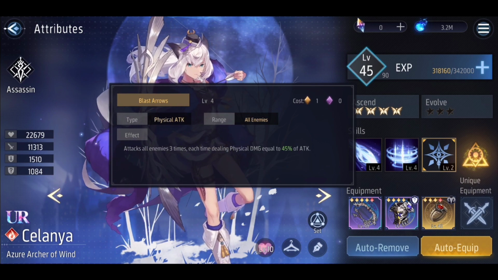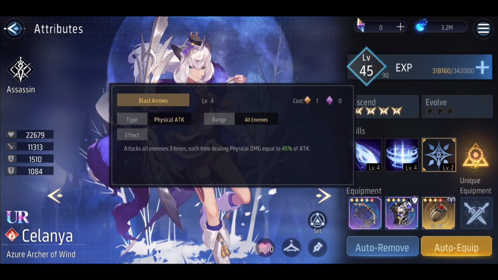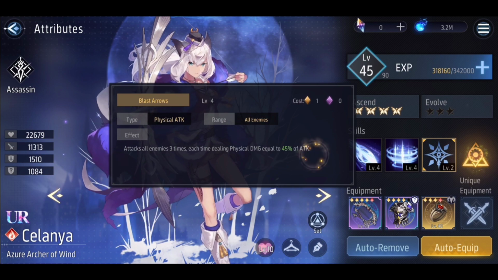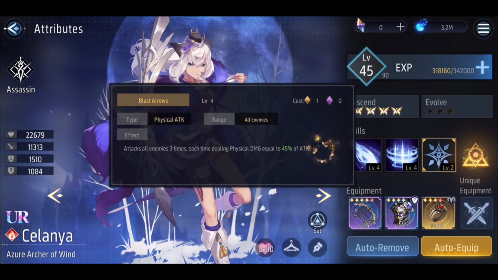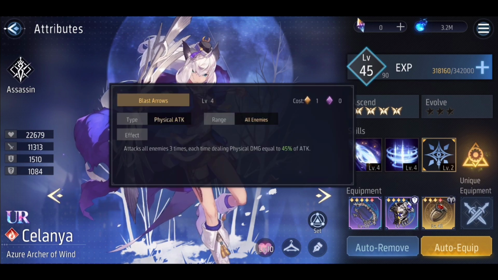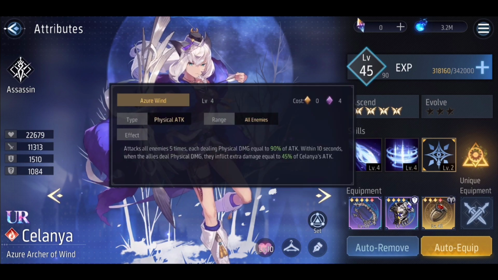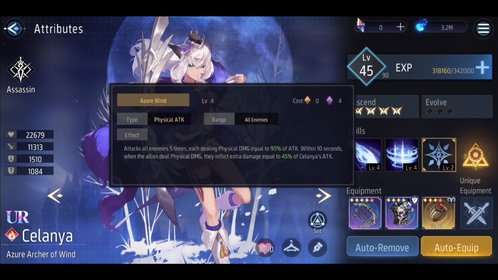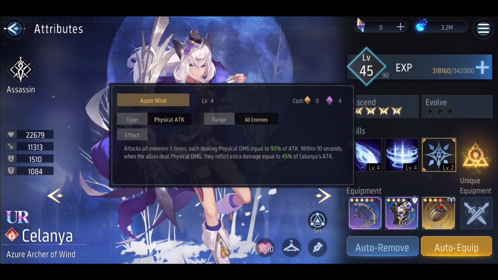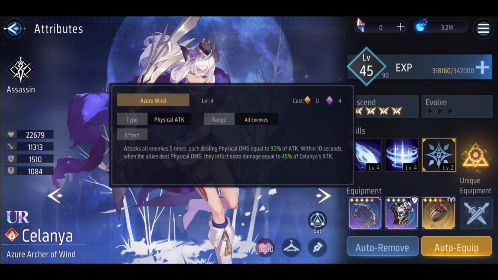So multiplier wise, it's lower, but in terms of AoE, of course, Celanya will do better. But it's obvious that in terms of single target damage, I believe Sally does more, which makes sense because Sally is single target. Now take a look at the second skill. As you can see, it attacks all enemies 5 times, each dealing physical damage equal to 9% of attack. So just by that alone, that is 450%, which is a little bit lower than Sally.